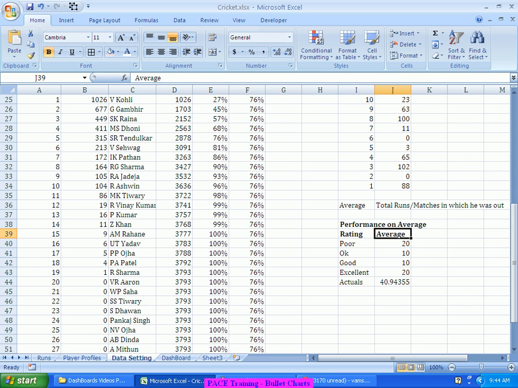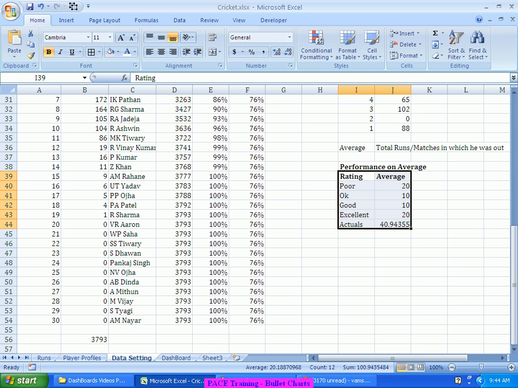Now I would like to plot a simple stacked column chart. My intention is to plot a bullet chart which would look like an increased or decreased transparency level of a color, and along with that I would even point out where the actual lies with respect to that range. So I would select this area.